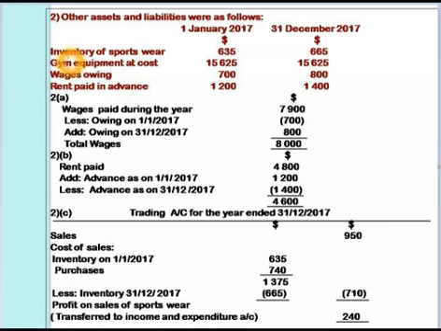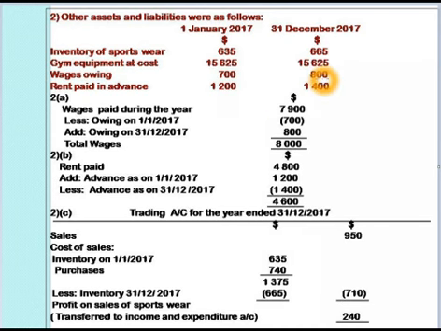from the wages owing. So I have taken here the wages which were paid during the year, and this was stated in the receipts and payment account, that is 7,900. And to this I'm going to check what is given in this additional information. Here it is stated that the wages owing is $700 on 1st January 2017. It means that this wages was due in 2016 and still it is pending. It has not been paid. So as it doesn't belong to the period of 2017, I'm going to subtract it.